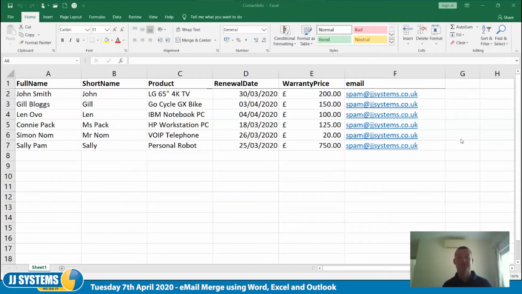And because I'm doing this for real and for live, I've put the JJ Systems marketing email address. Well, we like to provide to people that like to send us marketing. Clearly, when you do this for real, you'd need to put real email addresses there, otherwise it would just be silly. However, there's my spreadsheet and it contains a data set. Not very exciting, but we need that to get started.